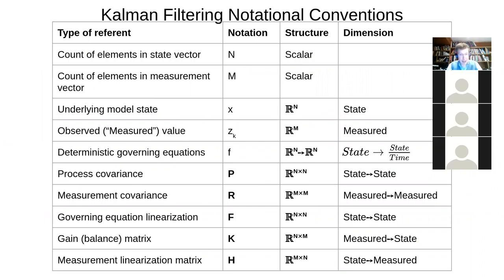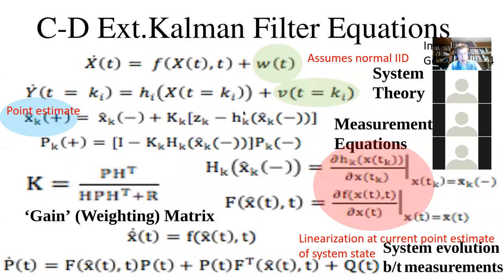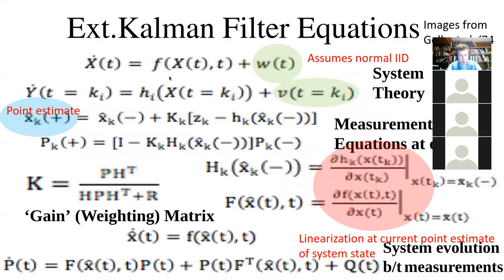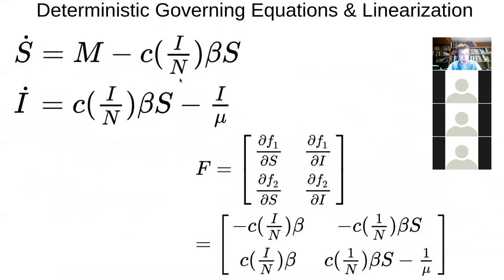For those coming in from the States, Z sub K. And we're going to denote our deterministic governing equations, the things that govern the rate of change of the system, using F. And again, going back to an example here, F would be like these two values here. M should be zero here. I had a boo-boo including that. But essentially, F is a vector quantity that includes this in its first element and this in its second element.